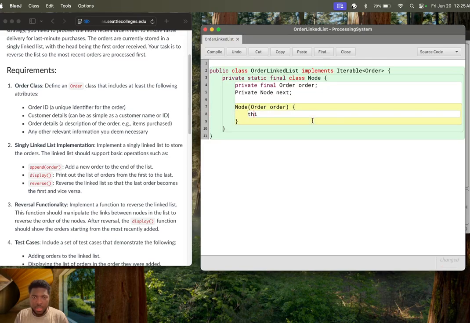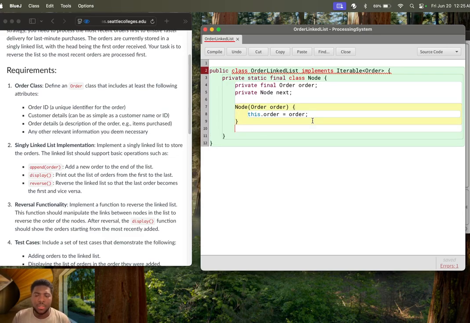Simply just do this.order equals order, like that. I'll do a quick fix here. Okay, yeah, that's good.